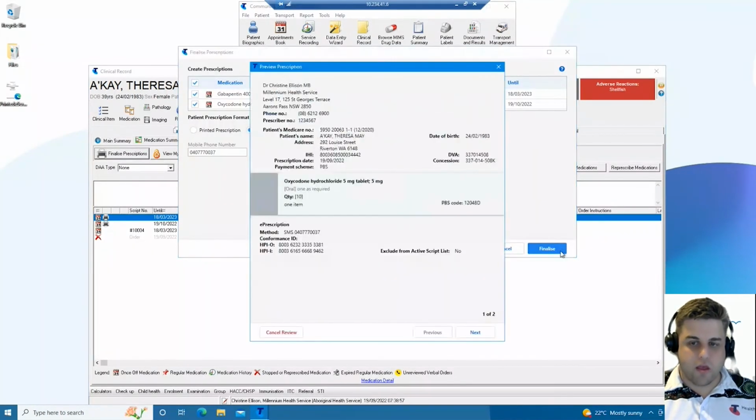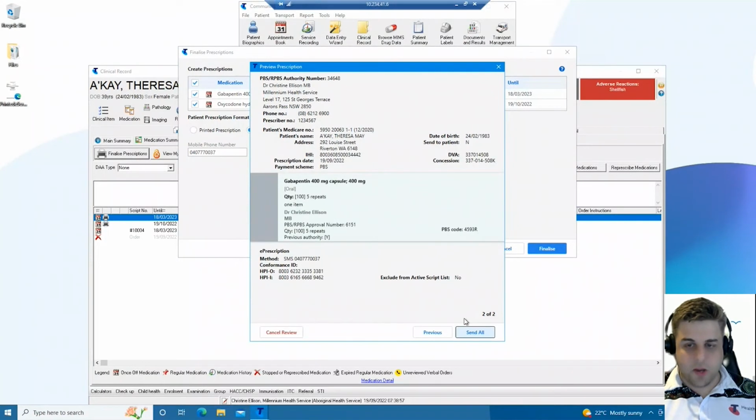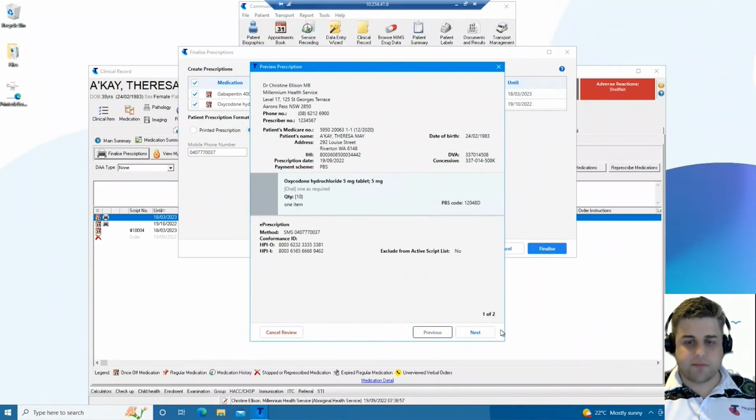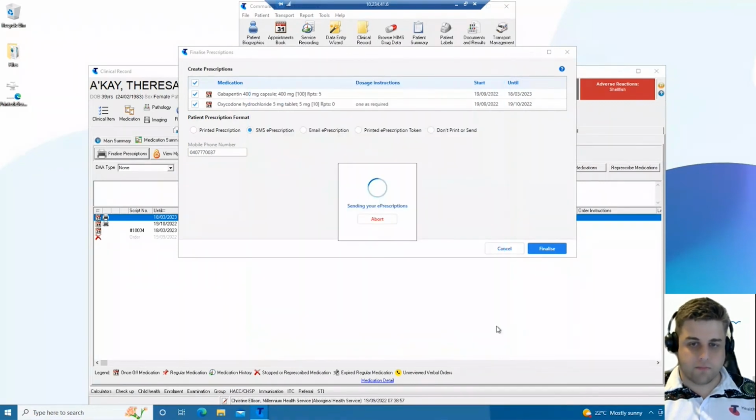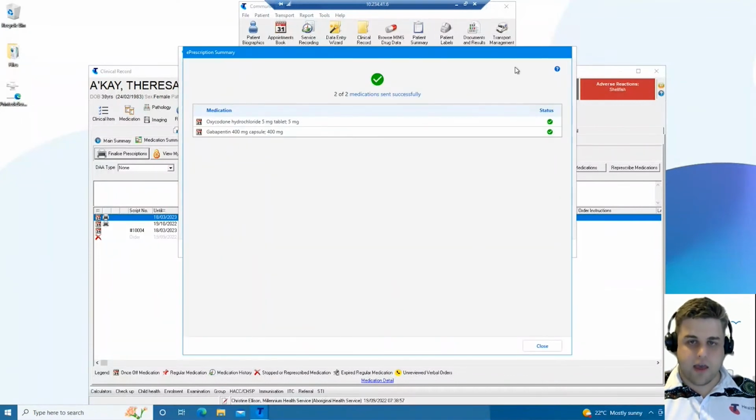Once the prescriber is happy, you can go between the individual scripts. They can send all on the final one. This submits the scripts to ERX, and we get an acknowledgement back from ERX that the e-prescriptions were successfully transmitted. When this happens, we know the e-prescription is ready to go.